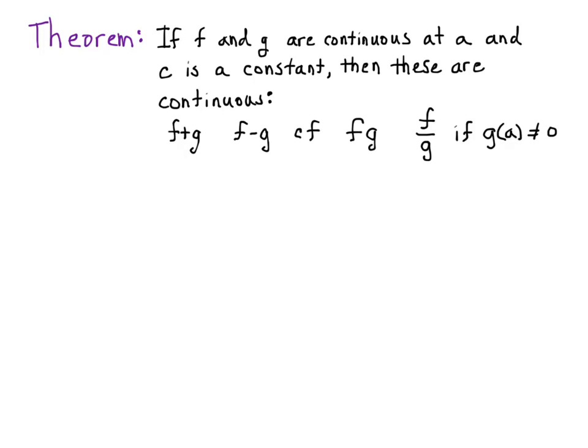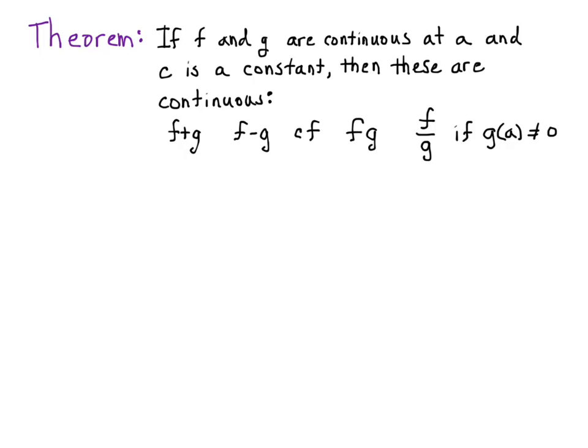So these are some of those limit laws, derived from the limit laws. What this is saying is that if I have a continuous function and I add it to another continuous function, I end up with a continuous function. Or if I take the difference between two functions, I end up with a continuous function. Or if I multiply it by a constant, I get a continuous function. Here's the product. If I multiply the two, or if I take the ratio, so long as I'm excluding any possibility of g being 0, so I don't end up dividing by 0, you end up with continuous functions for all your basic multiplication, division, addition, and subtraction.